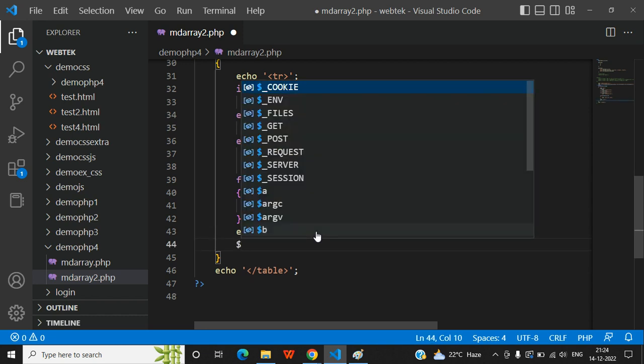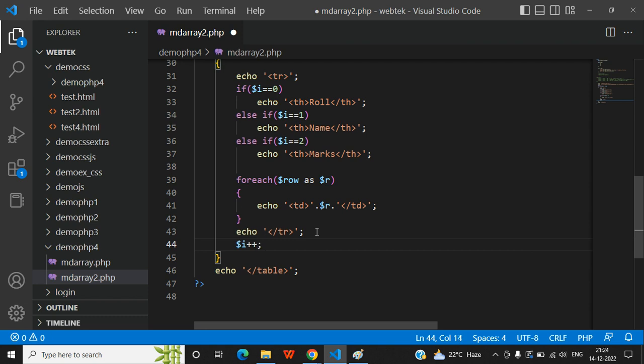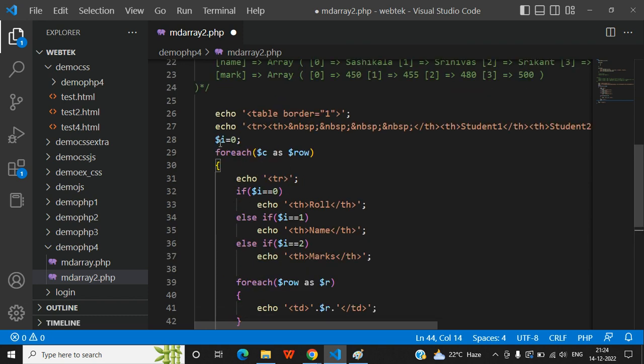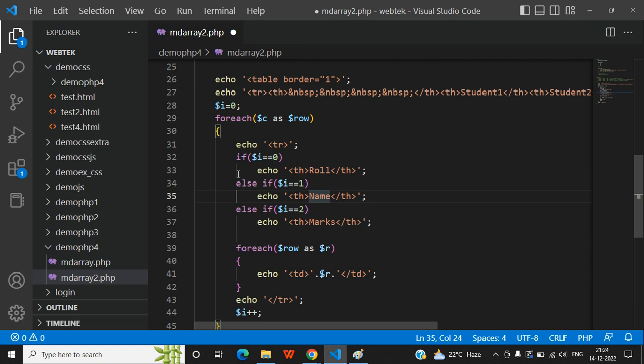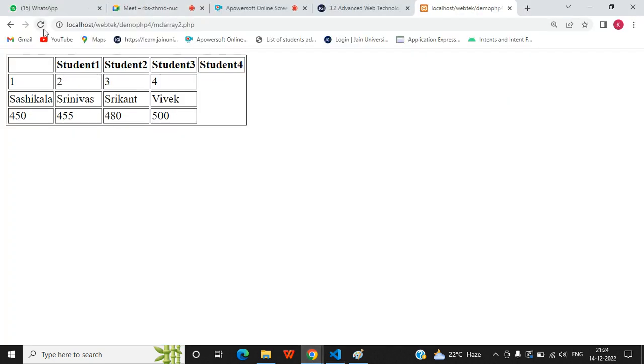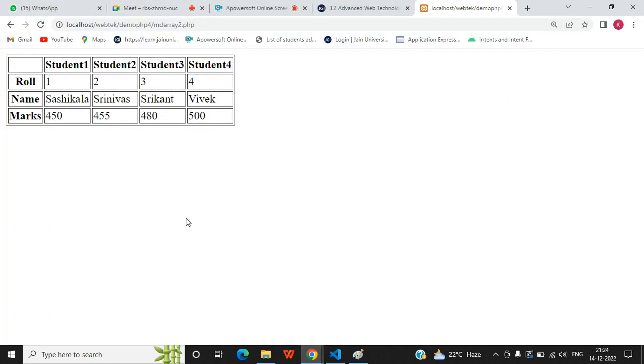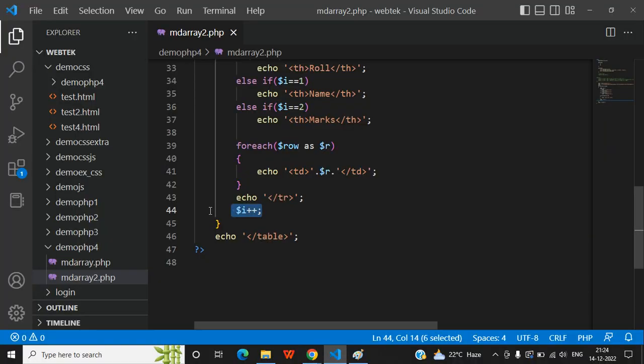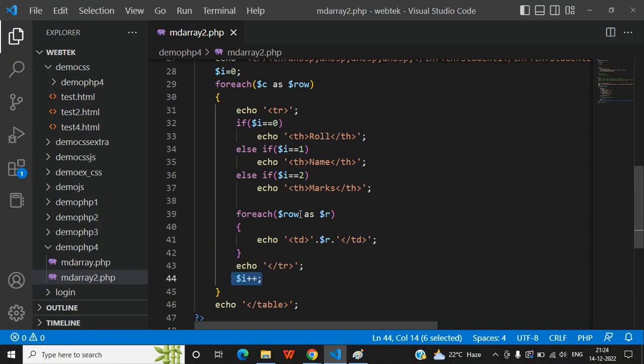And $i++. So for the first time it will be 0. When $i equals 0, it will print role. When $i equals 1, it will print 1, meaning this name. So after completion of the row, we are incrementing the value of $i. This is simple logic. You got it.